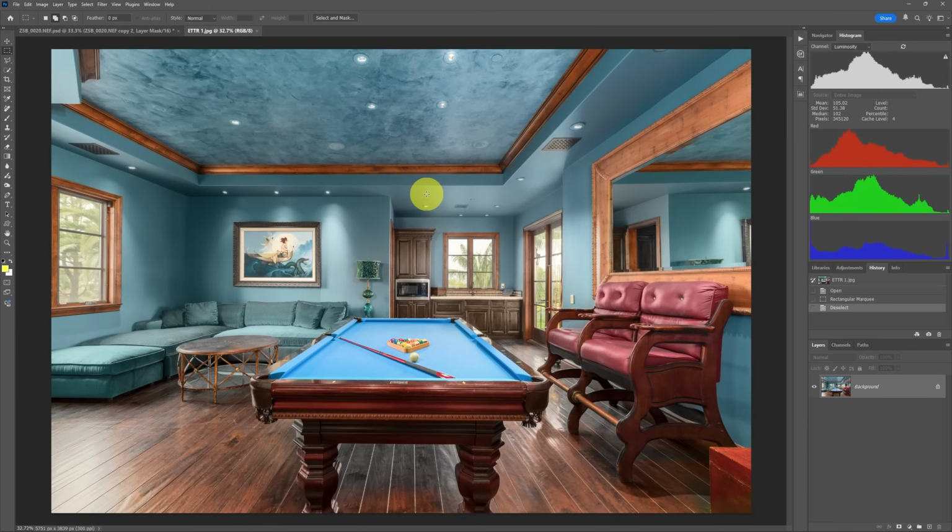For instance here, taking this blue billiard room, we can see that it's not exposing even to center, and you can see what the dominant colors are. There's not as much red, reds are very dark, and of course then blues are about in the middle. If I though do a spot check here by using the marquee tool on the pool table down here, I can see that that is very high, and of course that's because the blues are just about blown out down there. So this is actually a very high exposure if I wanted to preserve the highlights while maintaining the rest of this image and not lose any of its information.